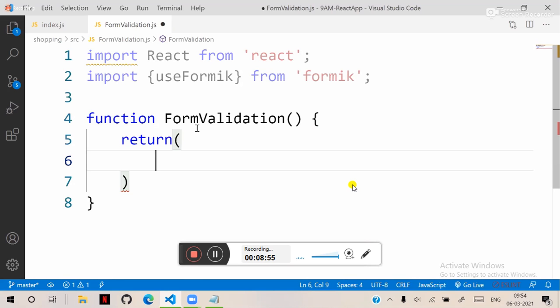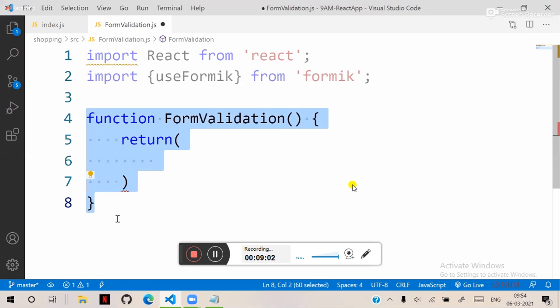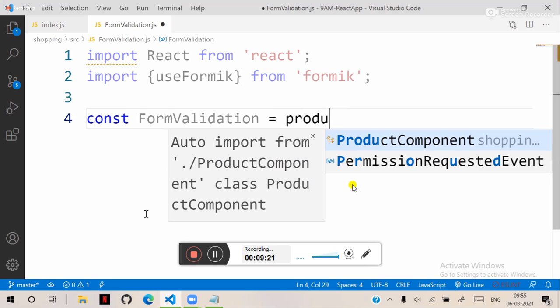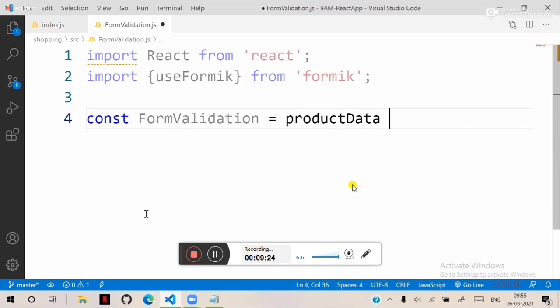Actually, this can use the properties, those properties can handle. You can write in a shorthand way, because we already learned the lambda type. Then what you do is you can write simply a constant, and that is form validation. This takes a parameter called product data, and this function will return some functionality.